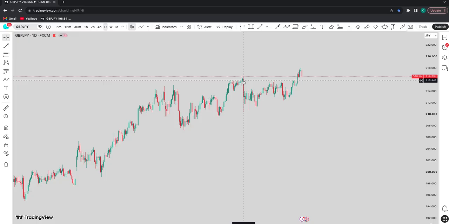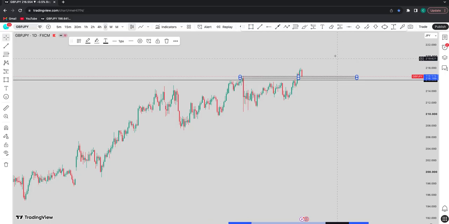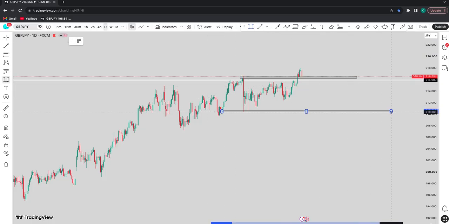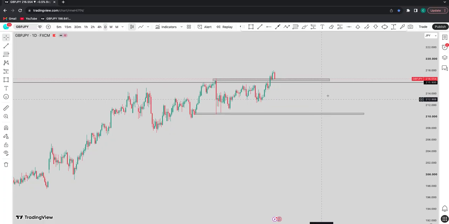The market started forming the kind of market structure that it has been forming. It's safer to just avoid a trade like this, which was exactly what I did. So what I did was I identified the highest level around here, and this was our lowest level. The ideal trade I would want to take is for the market to break out from this resistance level, retest it, and give me a continuation, or break below this level, retest it, and give me a continuation.